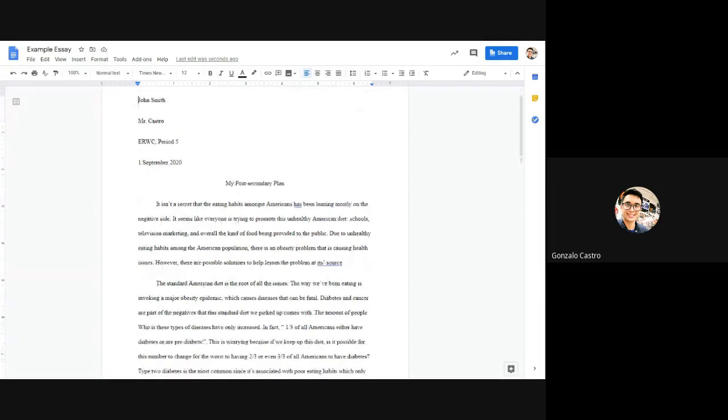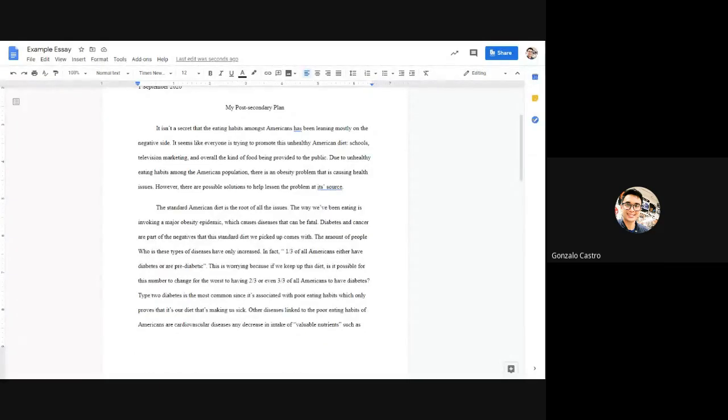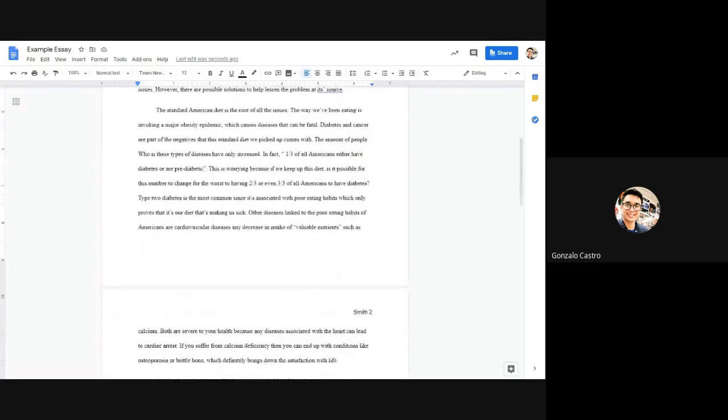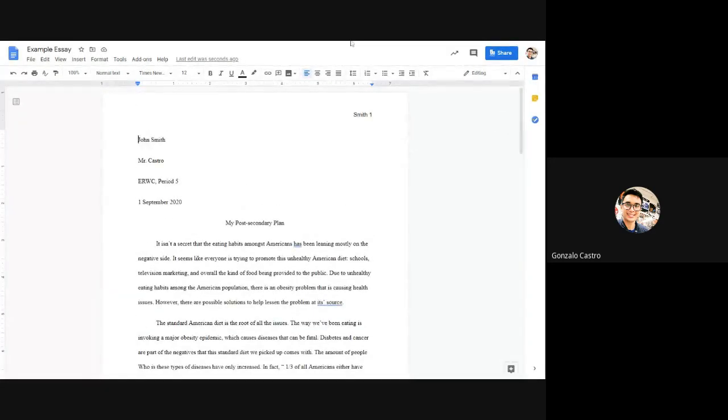And then very last thing you want to do before turning in this essay is just double check spelling, double check grammar, double check your word choice. Maybe you want to change some of the words. Maybe it doesn't sound right the way it is. So after you go through those revisions and you have fixed your essay, you want to turn it in.